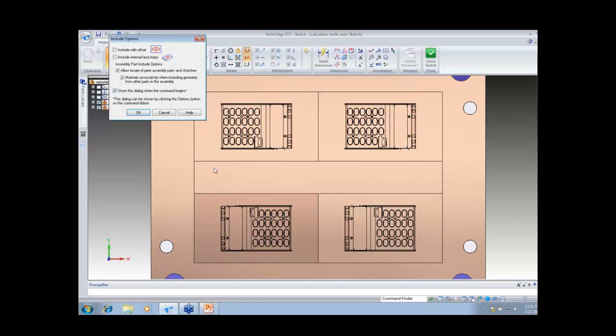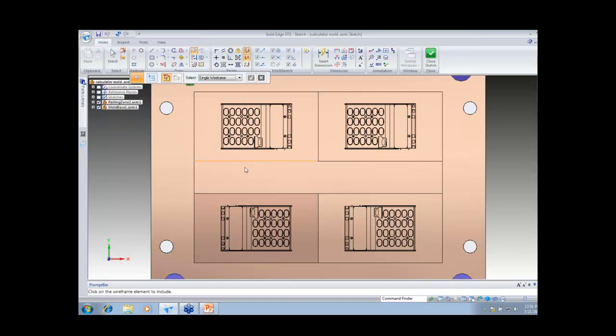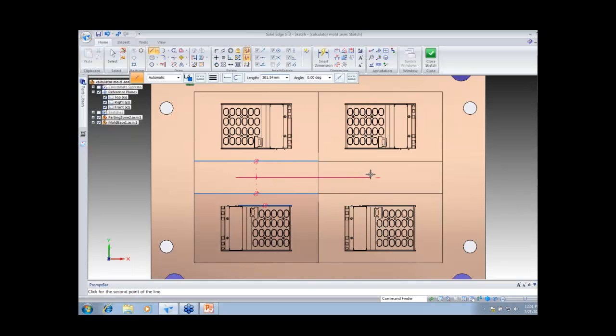In this case, I'll select some of the background edges as a reference, and then I'll do some relationship and alignment. Let me turn on some reference planes. All right, so a little bit of sketching is involved in this step, and this is very customized to your requirement. Whatever injection channel you want, you can just have a linear sketch and be done with it.